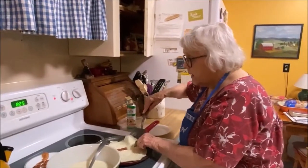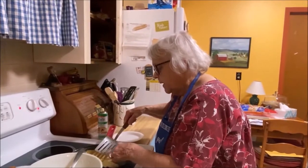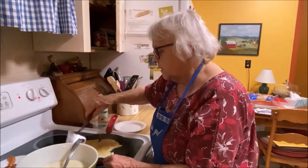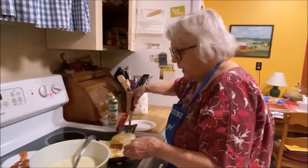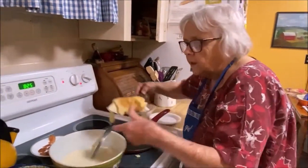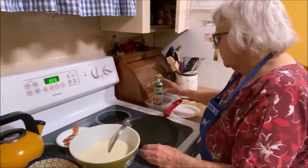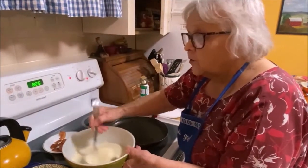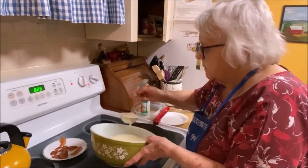Oh, we had a gang here for supper, or rather for breakfast one time, and Caroline and I worked together on the pancakes. Whoopsie. Sometimes the first one isn't as good, but just watch, it'll get better. You gotta have a certain twist with that wrist. Not to worry, it's gonna taste good. Then I fold it over like this, and I put it in here so it'll stay nice and warm. I like the pancakes warm. I used to use bacon grease, but that got kind of a little messy when you were gonna put bacon grease on the griddle.